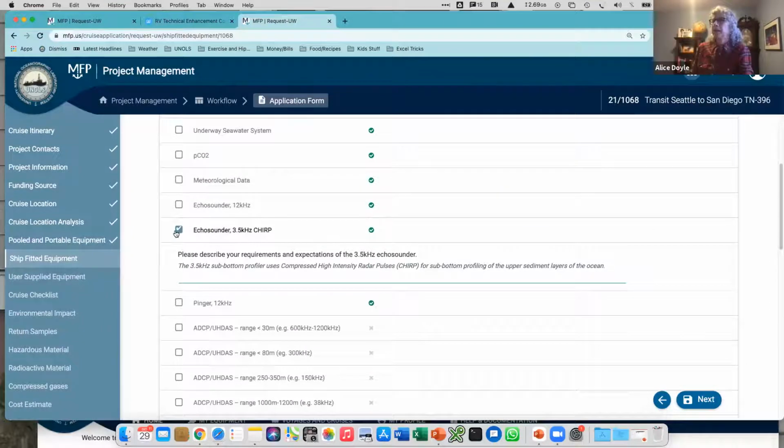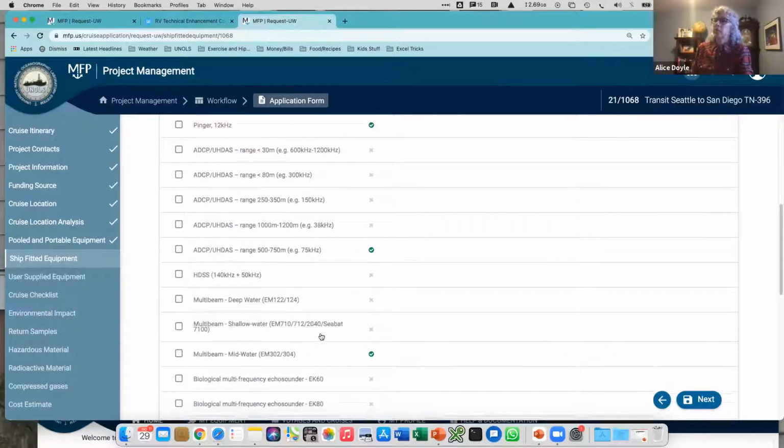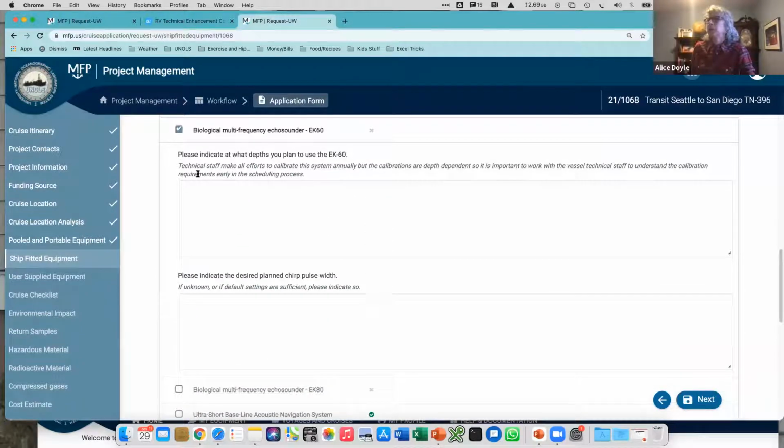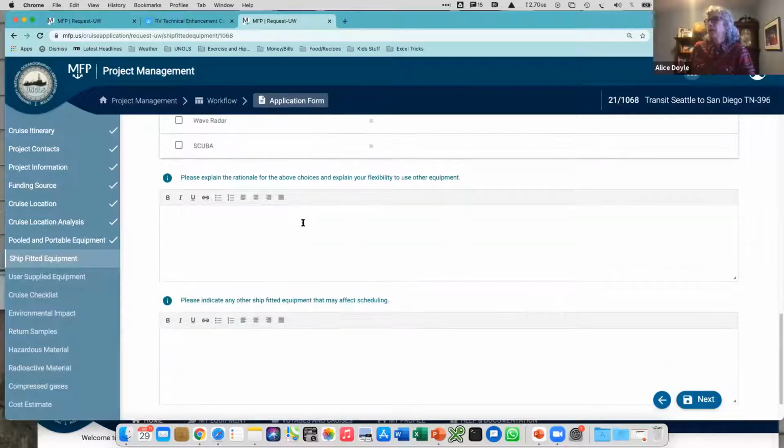If they click on an item, they will be asked to give more information, and we can control what questions are asked in there. If there's not enough questions asked, what's this one here? Technical staff may support. Anyway, I got feedback on these questions from some of you, but I'm happy to look at this again and revisit it. If you think more questions need to be asked, we can absolutely do that. Okay, so those are the questions for the ship fitted equipment, and that's stuff that's specific to that ship that's not going to move, right?